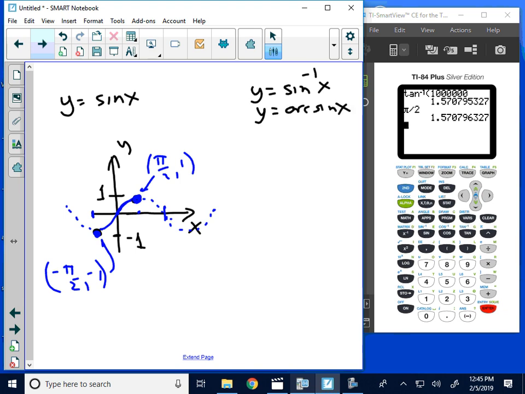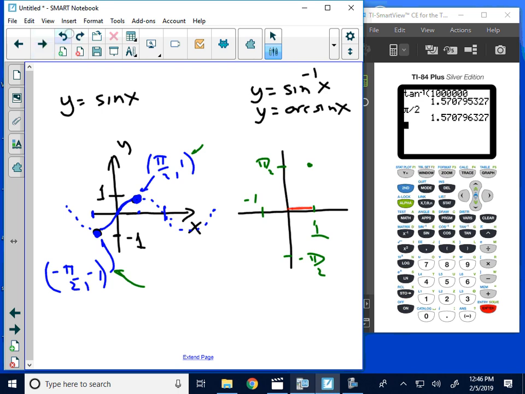And the graph, we're going to swap x's and y's. So instead of having pi over 2, 1, we're going to have 1 and then pi over 2 up here, right? And instead of having negative pi over 2, negative 1, we're going to have negative 1 and negative pi over 2. You might want to note that 1 is this distance. Pi over 2 is about 1.5, so I'm making this red vertical bar a little bit longer than the horizontal bar. This is about 1.5 units up.